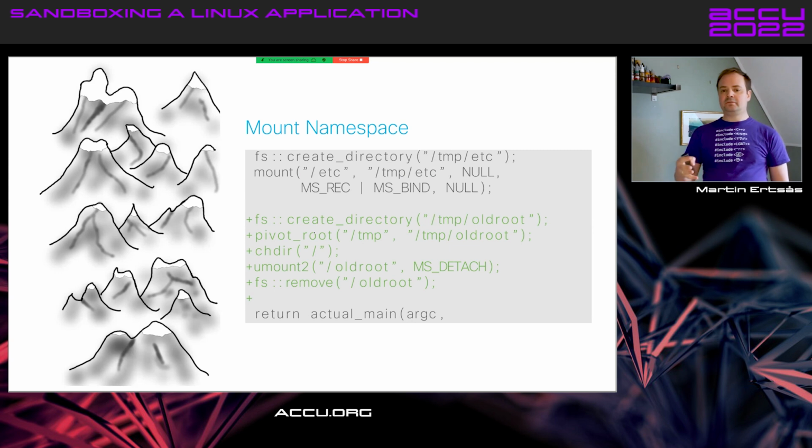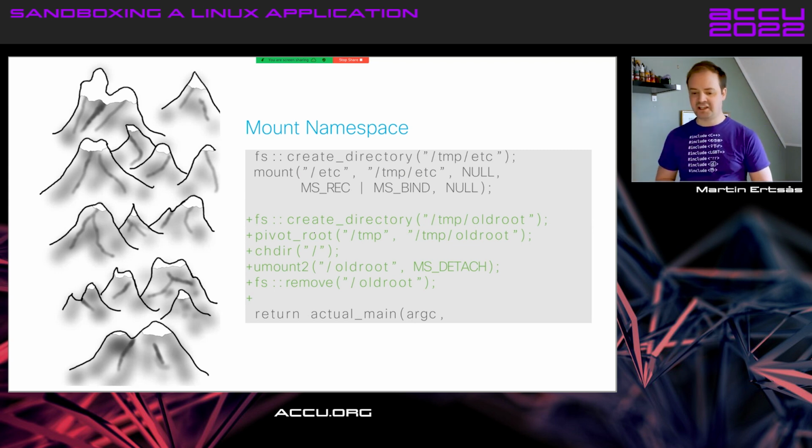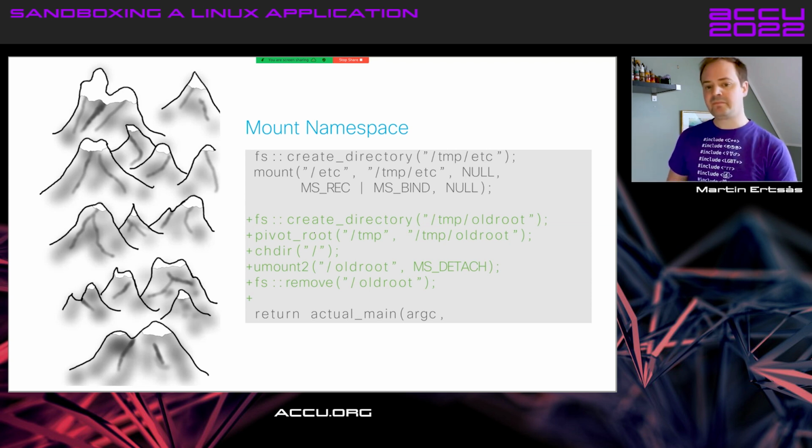Generally, you don't want to make it too obvious for an attacker that they're in a sandbox, because then they'll look for sandbox escapes. So you kind of want to give them the opportunity. And also, maybe your application needs a new user namespace. They should have the opportunity to use that.